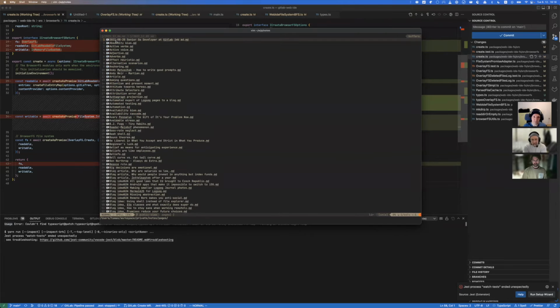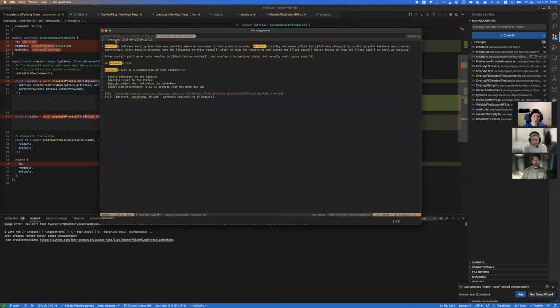Then you've got your pages. So let's say we looked at the automated testing. This is how it looks. It's pretty. Actually, this is a leftover from my old note taking. You can see that it can handle markdown files just fine, even without you porting them. You don't have to go into each file and put the dashes there. This is from when I was still taking notes in VS Code, and I was just able to link them. The only requirement is that the name of the page is reflected in the file name. So it can't be the timestamp dash something. It needs to be the name that you are using.